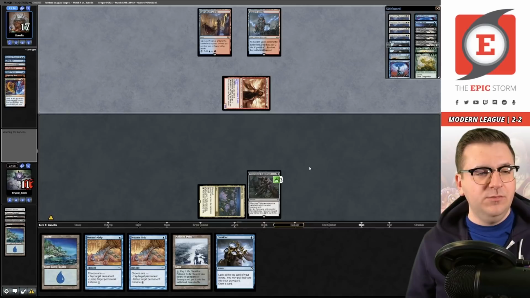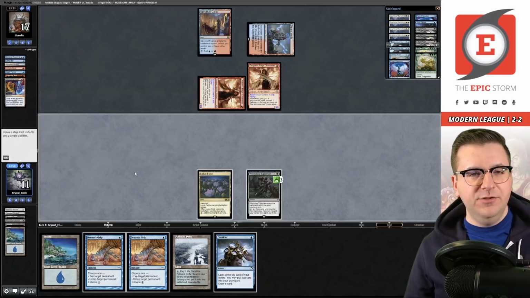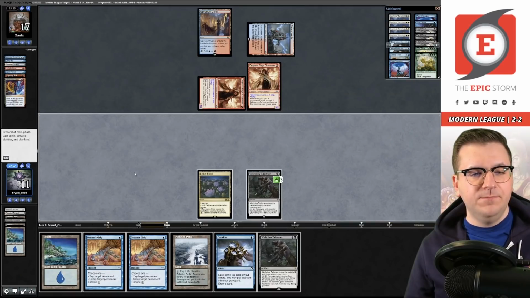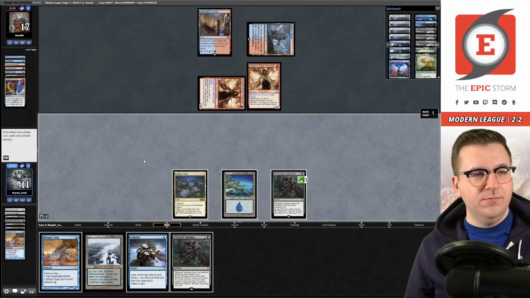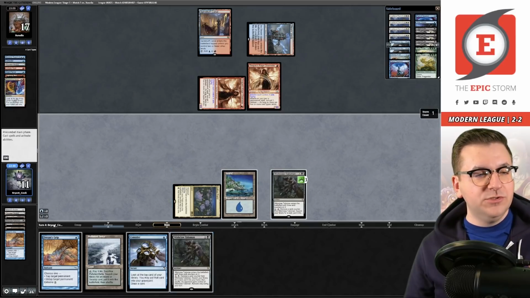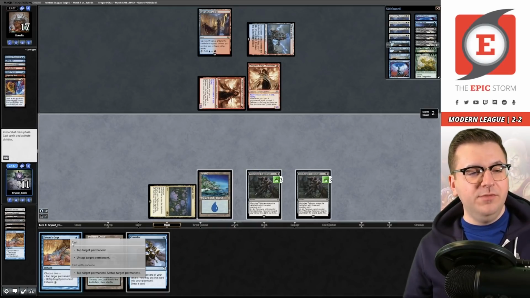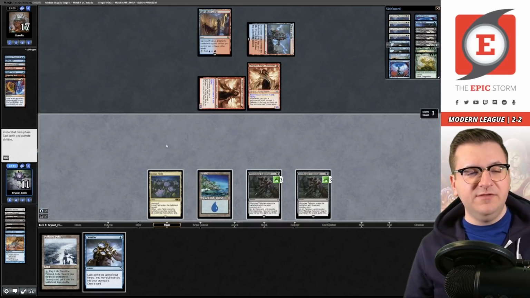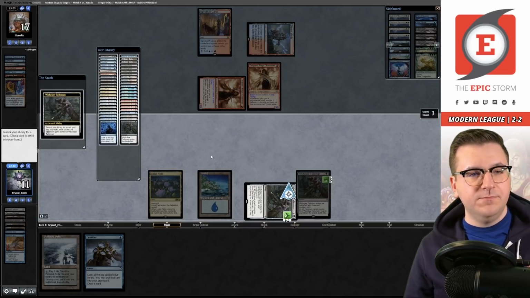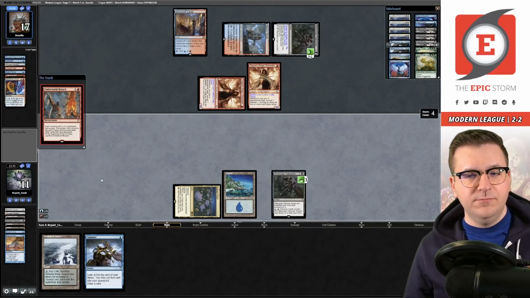Channeler gets in, we go to 11. And another Channeler, sure. Draw. Okay, let's party. Okay, let's play Wishclaw. Basically, we're just setting up another Wishclaw here, so that way if we need to, we can Wishclaw for Pact of Negation. Underworld Breach. And it should be pretty easy from here.